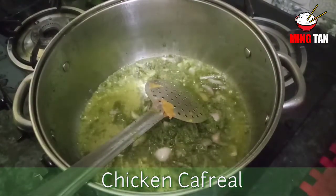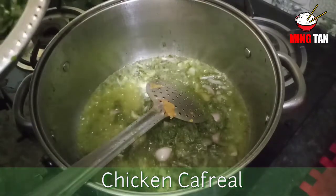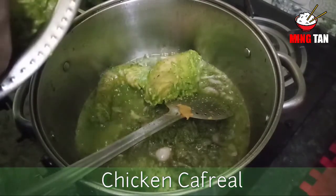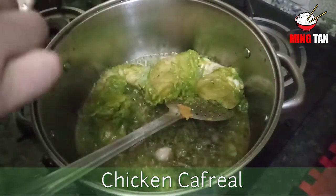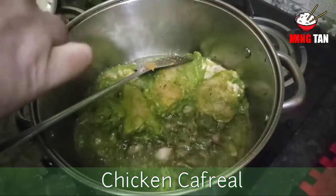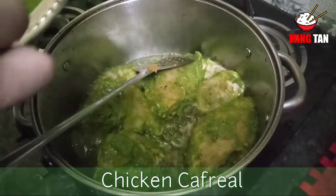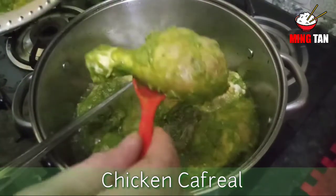Once you've fried this for about 2 minutes, I'm now going to add my chicken which was marinating for about an hour or so. Okay. Just add the chicken. I've cut this chicken into fairly large pieces. I'm using chicken on the bone. You can use boneless if you want. You can use just the leg of the chicken or just the drumstick, whatever you want.